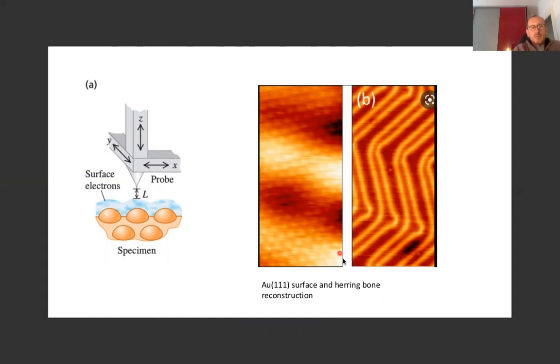This is a microscope which was invented in the 80s, by the time I was leaving grad school, when a guy came up with this. I was studying surfaces and the structure of surfaces using ion beams and big machines, and these guys came with this beautiful small microscope that has a very sharp metallic tip, and they mounted this thing on top of piezoelectric material.